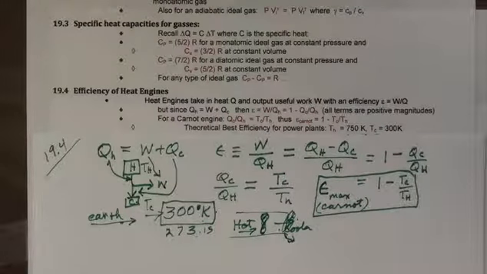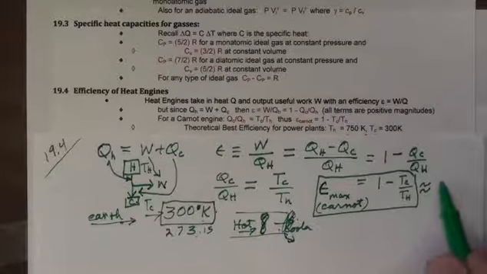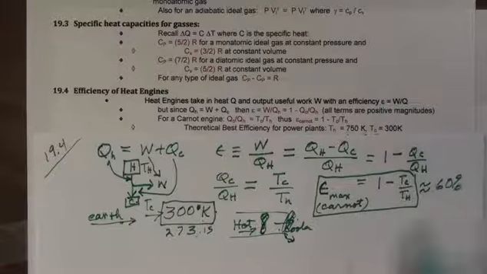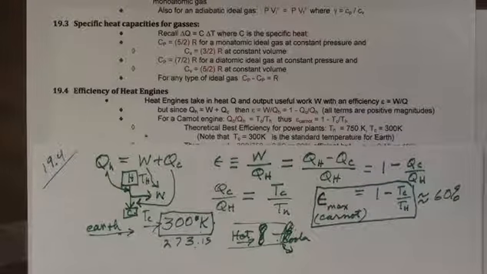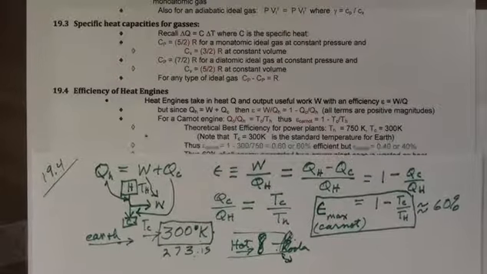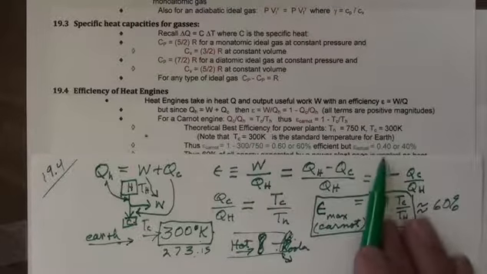And you make this fluid, usually water, at 750 degrees Kelvin, the steam, and you're going to cool it down to about 300. And so this is the best efficiency you can have. So you can quickly calculate what this efficiency is, and you'll find it's about 60%. In other words, 0.6. Now, that's considered the standard temperature on Earth. So if we work this out, we get about 0.6 or 60%.